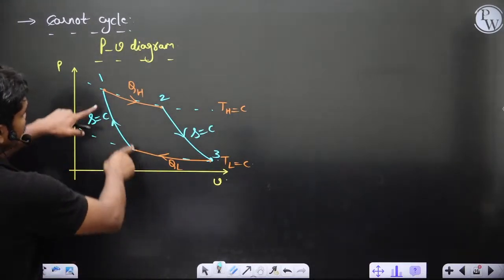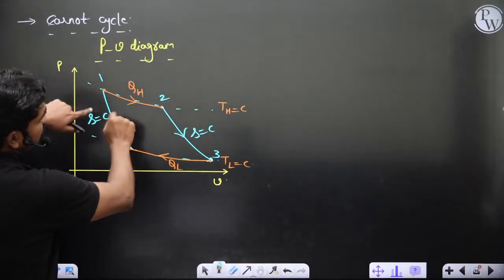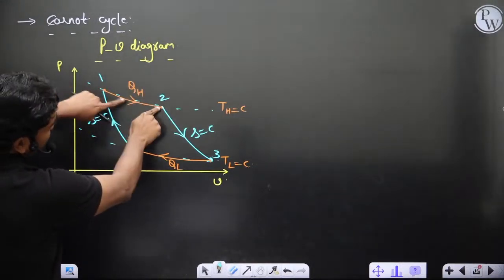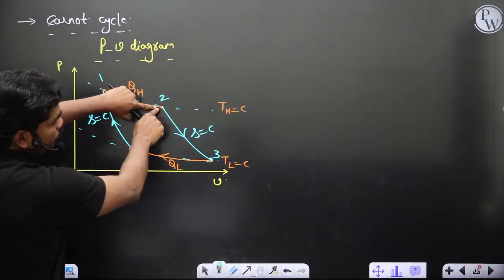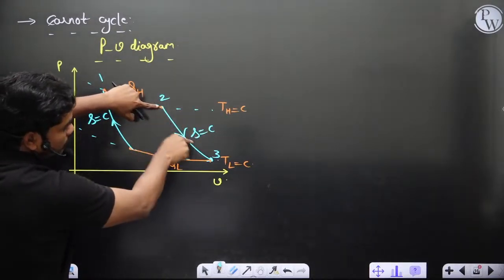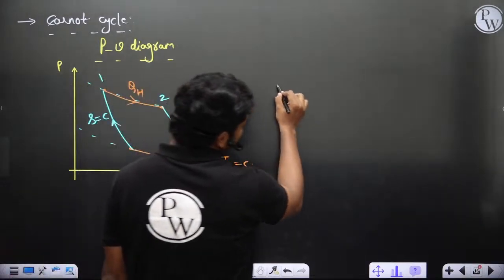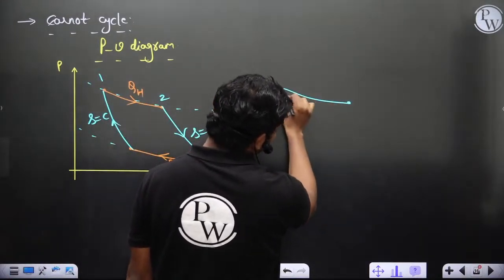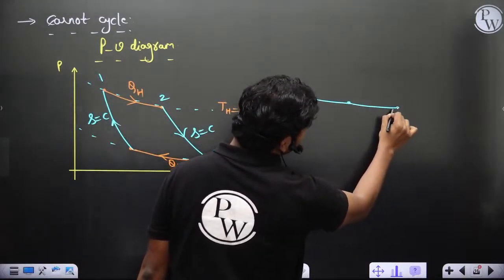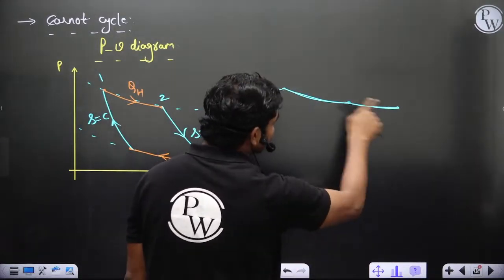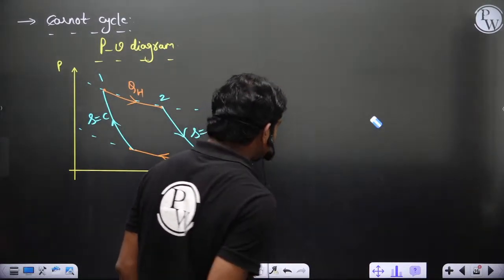I told you clearly, normally the best way to do expansion is isothermal, and heat addition as per the second law is isothermal. Even though isothermal expansion gives you larger work than adiabatic, you still go for adiabatic, because if you generate a cycle with heat addition along isothermal and expansion also isothermal, when you take it back, the net work is 0. You can't get a net work output because the cycle closes with 0 area. Clear?